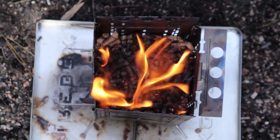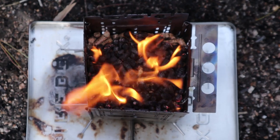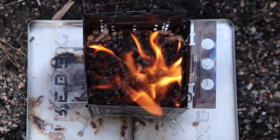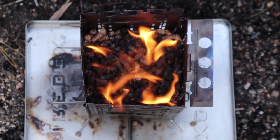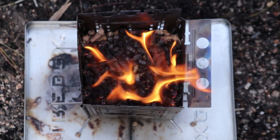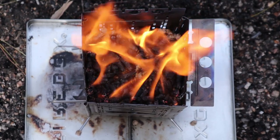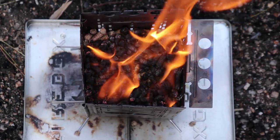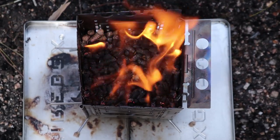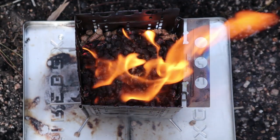I waited just 10 minutes before turning the camera back on. I could have easily put my pot of water on these flames a lot sooner — to be honest, there's much more fuel here than I need to cook my lunch with. You can see secondary combustion taking place all around the outside. Now it's not pyrolysis, so it's not a wood gas stove, but it is secondary combustion as air is being drawn in through the holes all around the sides of the firebox.